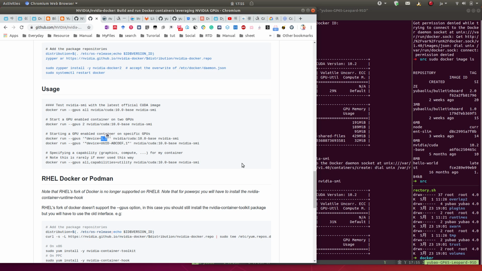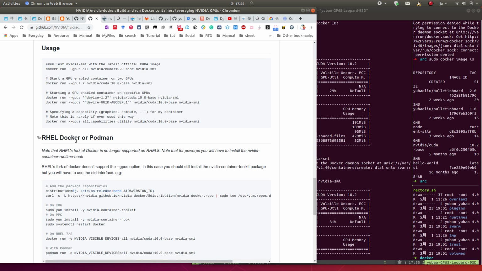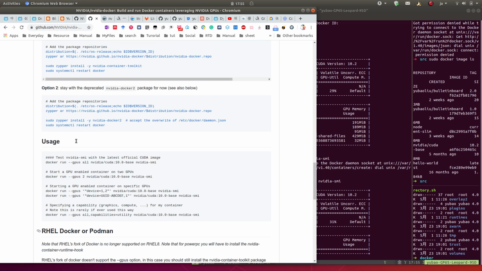On my machine, I only have one GPU, so I don't care. But when you train your neural network, you can specify which GPU you want to use. That's all for the installation of nvidia-docker.